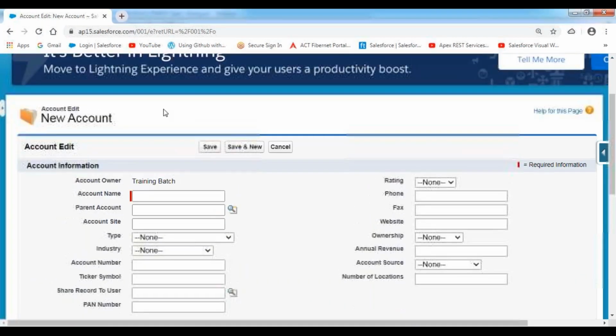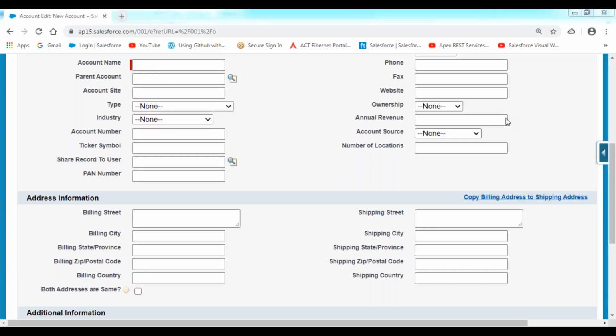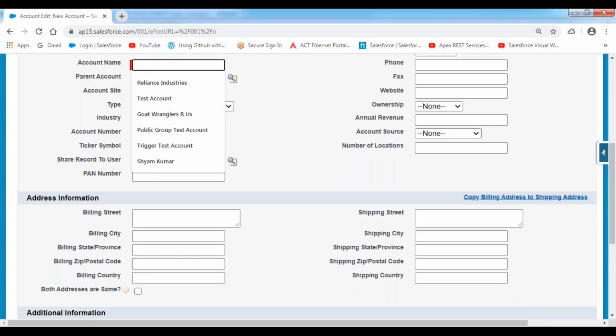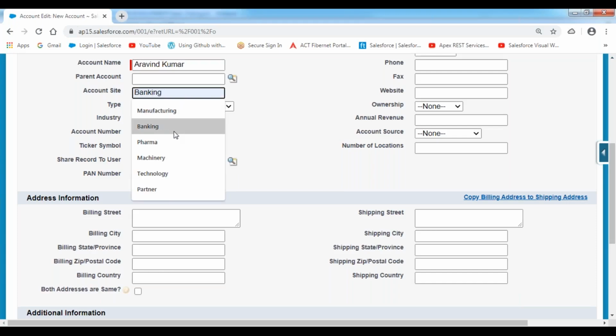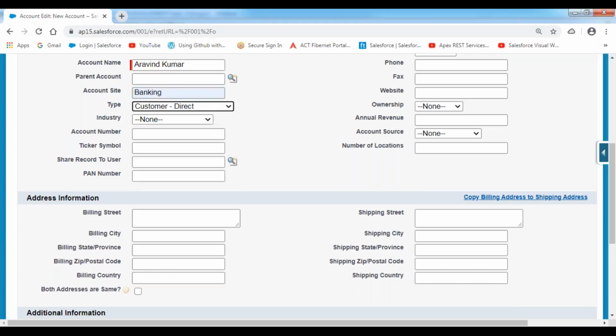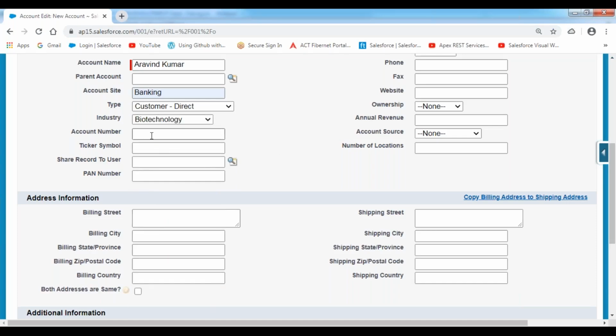Now, I'm creating a new record, right? I'm indicating the information, creating a new record over here, for example, Arvind Kumar. Account site, I'm indicating some banking. Type equals some customer direct. Industry, some biotechnology. Account number, some value.